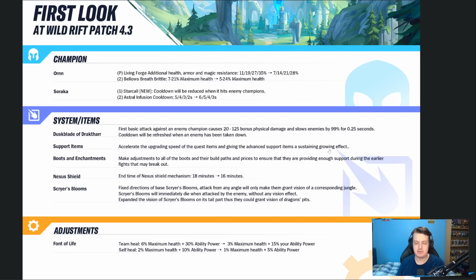So at 10 minutes, you get 4 stacks of this growing effect on the support item. So about 14-15 minutes into the game, you're going to get this huge amount of health and also AD or ability power, depending on what you're building most. So I think this is another huge buff to supports, which is actually kind of crazy because I already think supports are in a pretty decent spot at the moment.